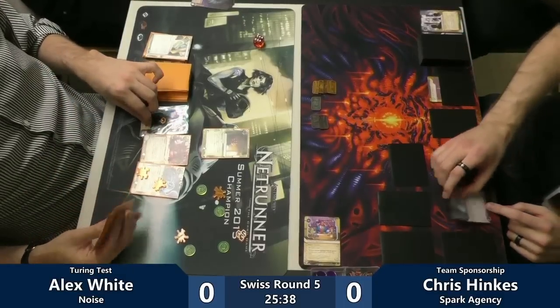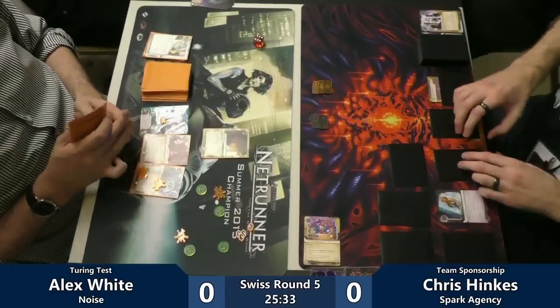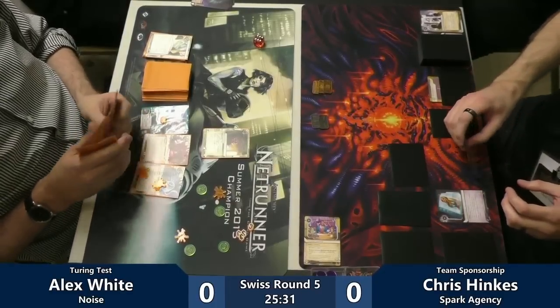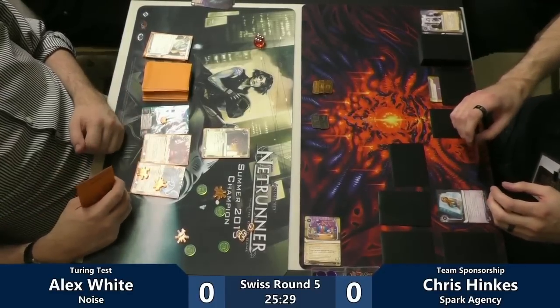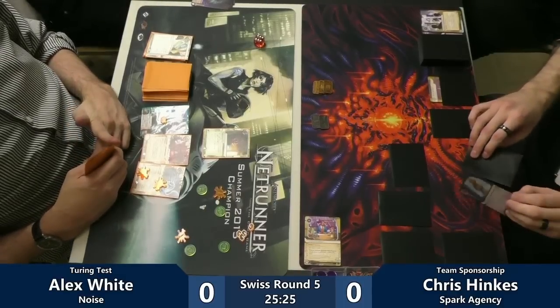Yep, I think Chris actually is... looks like he's just rezzing the Eve. He's rezzing the Eve, making him lose a credit. Yep. So probably at the end of Alex's turn he rezzes it, then at the start of his turn he's going to rez one.